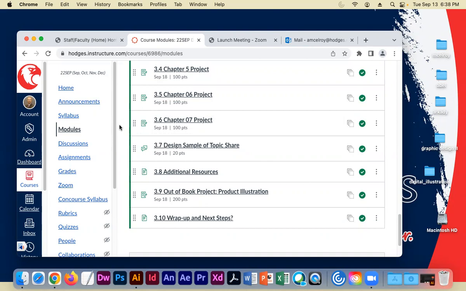You know, build that portfolio of real world solutions so that when you graduate, whether it's just this class, whether it's a certificate, whether it's an associate or bachelor's degree, or if you're just taking a class to learn about digital illustration, I want to make sure that we're completing some projects that could be portfolio pieces for you, real world applications for you. So you can see how taking something simple and completing it in Illustrator can become a professional application. So, okay, let's go over to our announcement section.